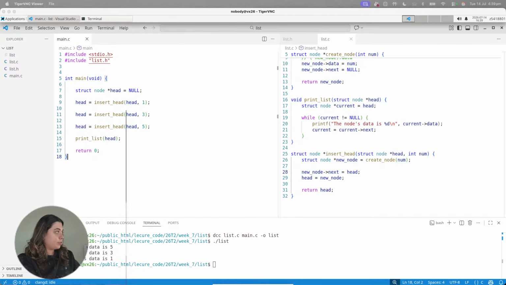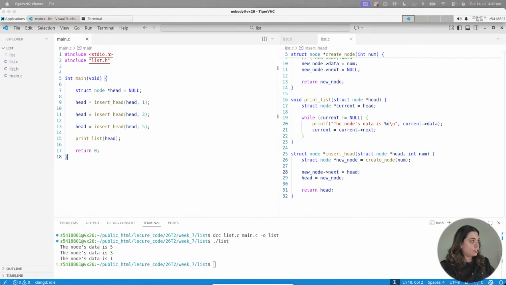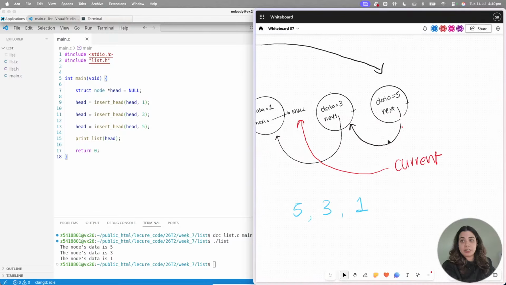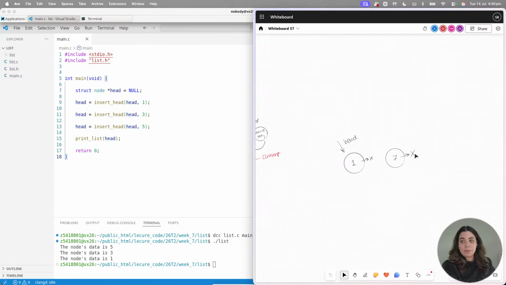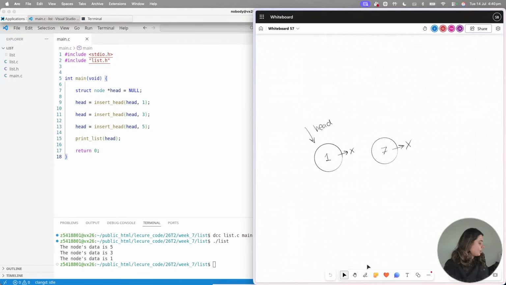And we will continue moving on to another insertion method, which someone suggested we do yesterday in the lecture. Just move myself there so I don't cover the compiling command. And that is going to be insert at tail. So up until this point, we've only inserted at the head, which is great. But what if I want to insert something at the end of my list? So let's have a think about what we need to do if we want to insert at the end.